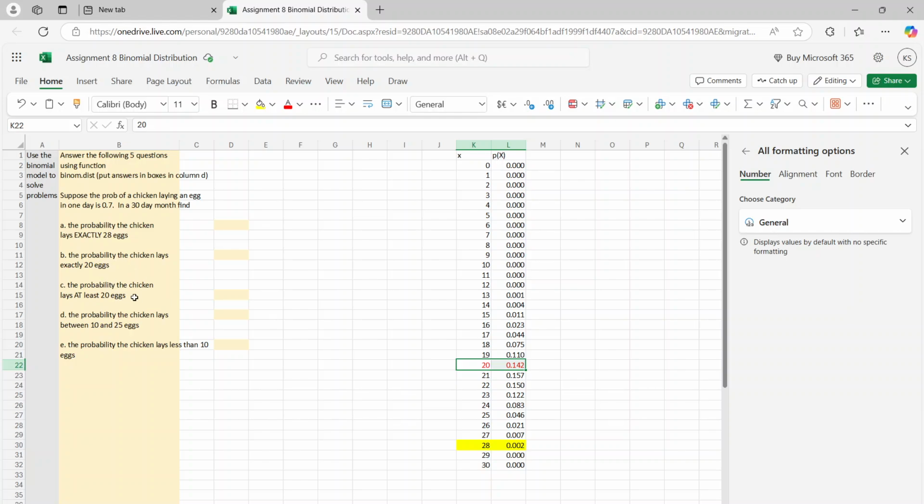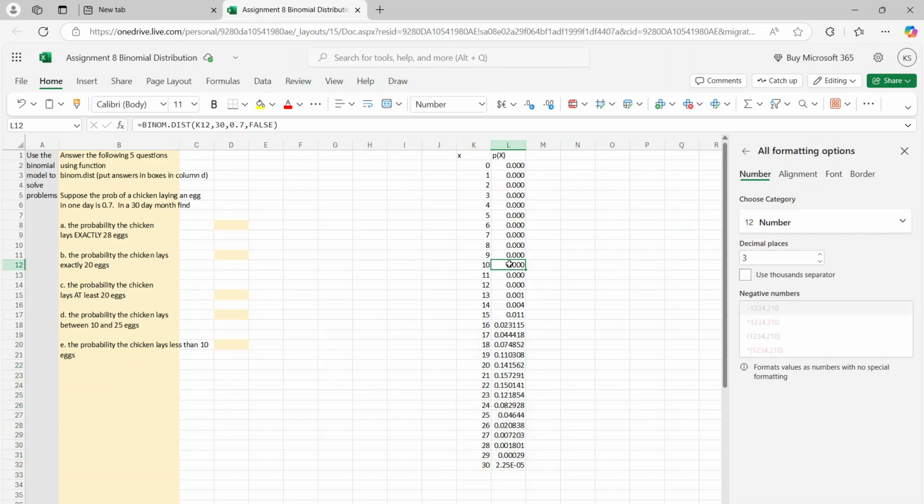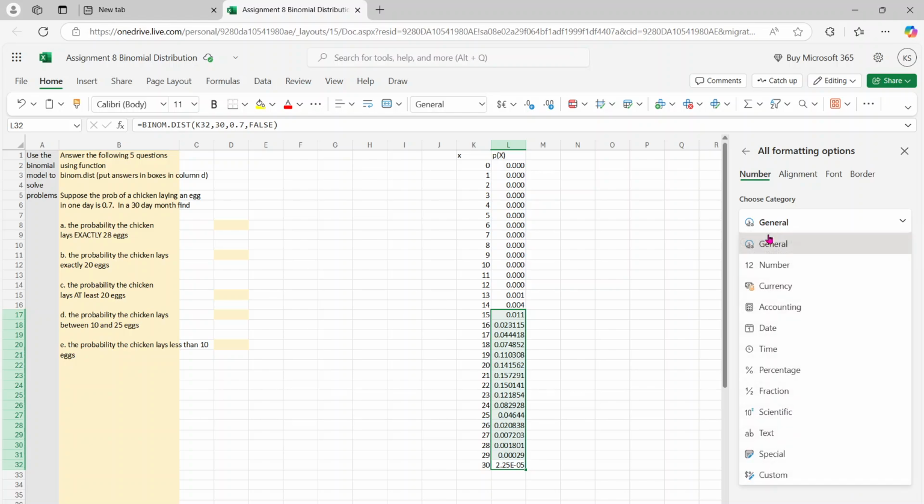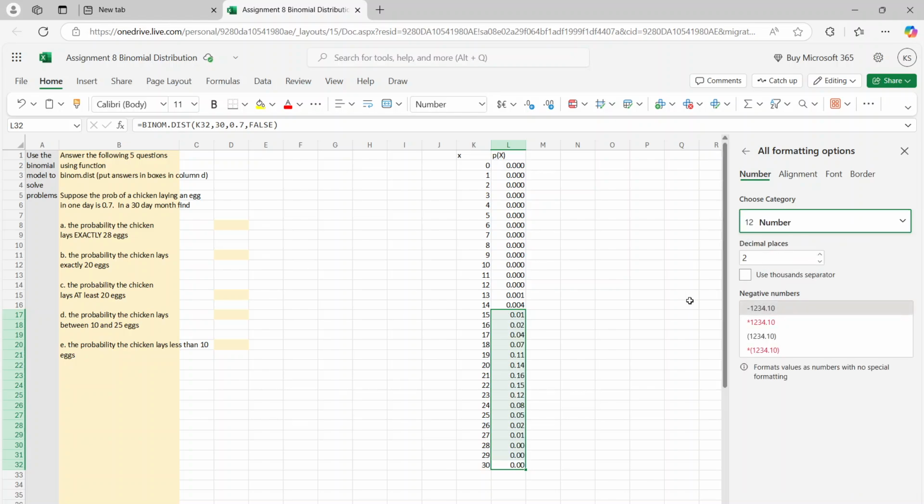But now we have compound probability questions. The probability the chicken lays at least 20 eggs. Now this one, to do at least 20 eggs, okay. We do have format painter in the online version, except it doesn't seem to be working. When you're running the online version, things are not local, so it's a little more difficult, and I'm messing up my formatting again. It has little hiccups and doesn't run super smoothly, at least for me. I don't know if it's my internet access.